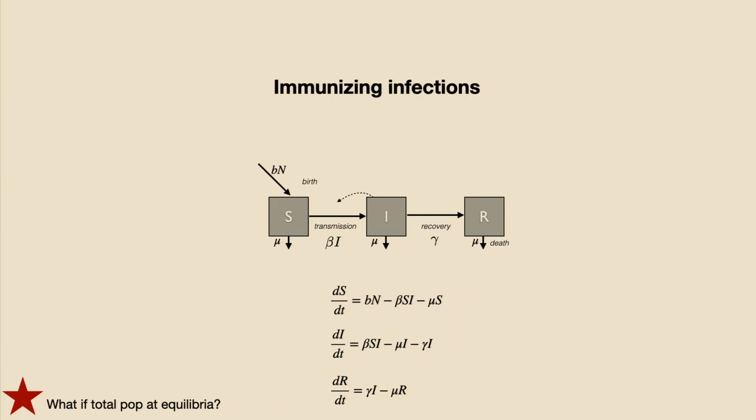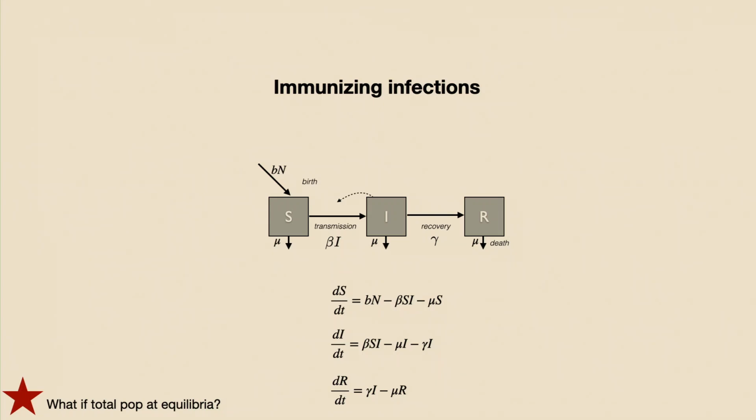Do it in your heads, really quickly. Come on. So this thing disappears. These 2 things disappear. Then we have Bn minus mu S minus mu I minus mu R equals 0. So B equals mu. Does that make sense? Everybody? Okay. So that was exactly right.